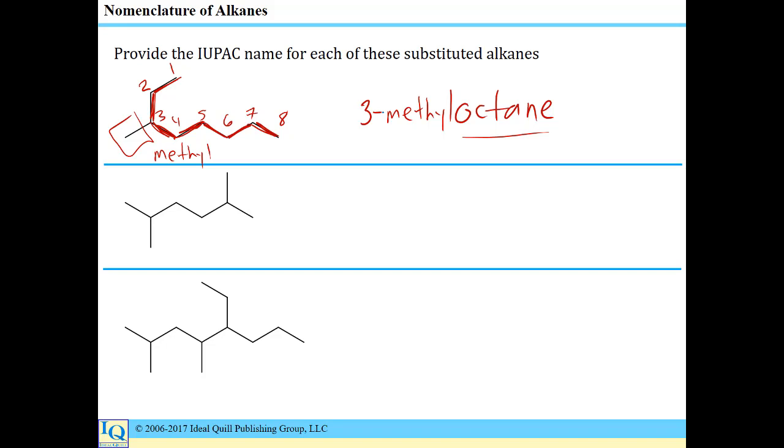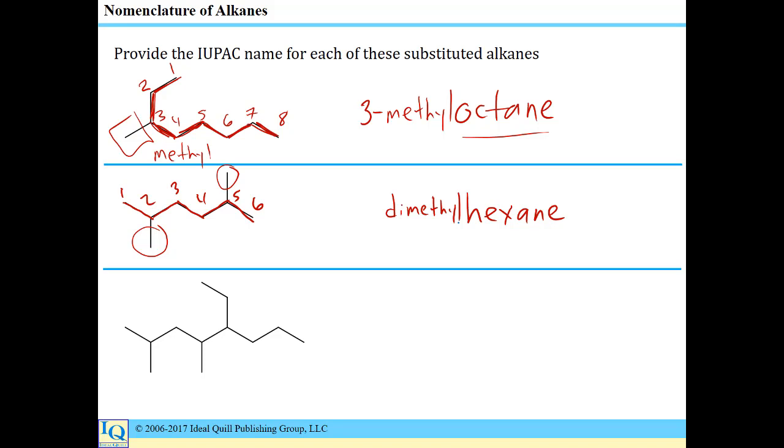In the second example, it's pretty easy to find the parent chain. And this parent chain is 6 carbons long. So the parent chain name is hexane. And then you have a methyl group at position 2 and 5. Now you don't write methyl-methyl. In order to compact the name and make it a little shorter, you use a prefix that says, okay, if there are 2 methyl groups, you say di to indicate there are 2 methyl groups. So now you have all one word, dimethylhexane.